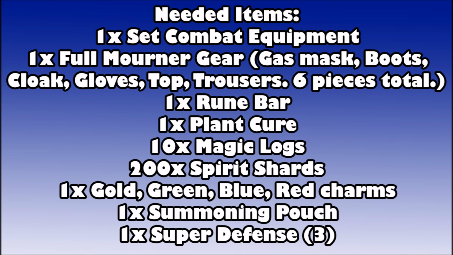As for what items you're going to need to complete the quest, you're not going to need all these at one time. I'll tell you when you need to get items out of the bank. You're going to need one full set of combat equipment. I'm going to recommend this as magic. I'll get to that on the recommended items tab. You're going to want a full set of Mourner gear. This is the gas mask, Mourner boots, Mourner cloak, Mourner gloves, Mourner top, Mourner trousers.